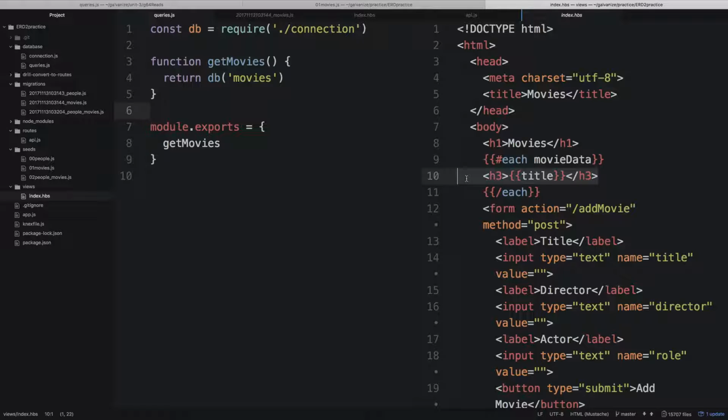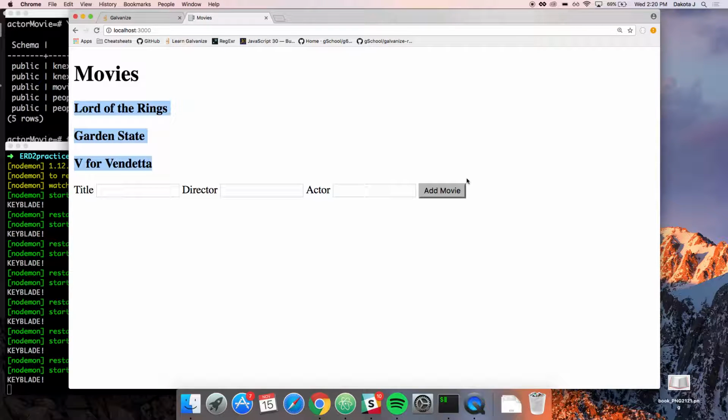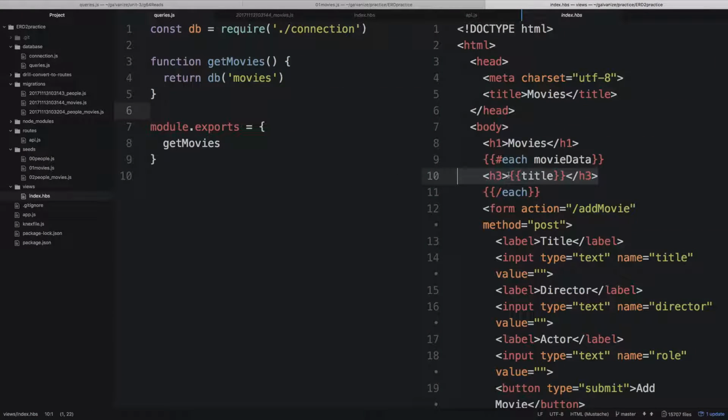Okay, but that's not enough. We want to see the director, right? So what we do next, if you're up to this point, is we want to see the director on the page. In order to do that, we're going to have to manipulate the query that we made before to get the movie data. If you go back to your queries, at the end of this, I like to do select. That was cool, Landon. I didn't know that if you didn't do that, it would still select everything. For my practice, I'm going to do it with select. Dot select, I'm going to select all, and then we're going to do a where.